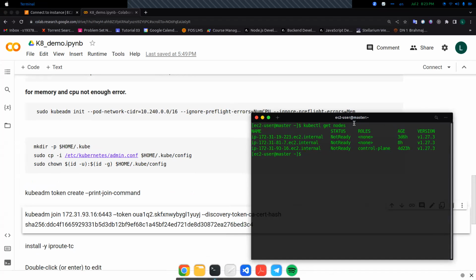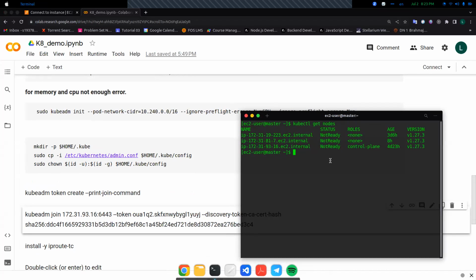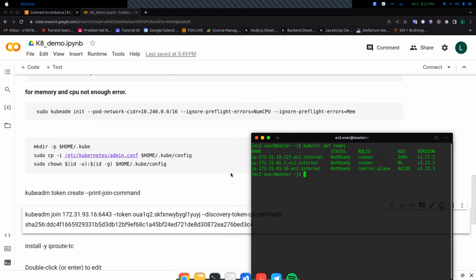Okay, so you need to basically configure your network, right? Maybe you can install and configure Calico. That is pending, no? Yeah, I didn't do any network configuration, and I think that's why it shows not ready. Right. Understood. That's great. Anything else, Lakshita, you want to highlight? When I run this get nodes command, sometimes it gives an error, so I had to restart the kubelet several times. Sometimes when I restart Docker and kubelet, I was able to get the correct output.